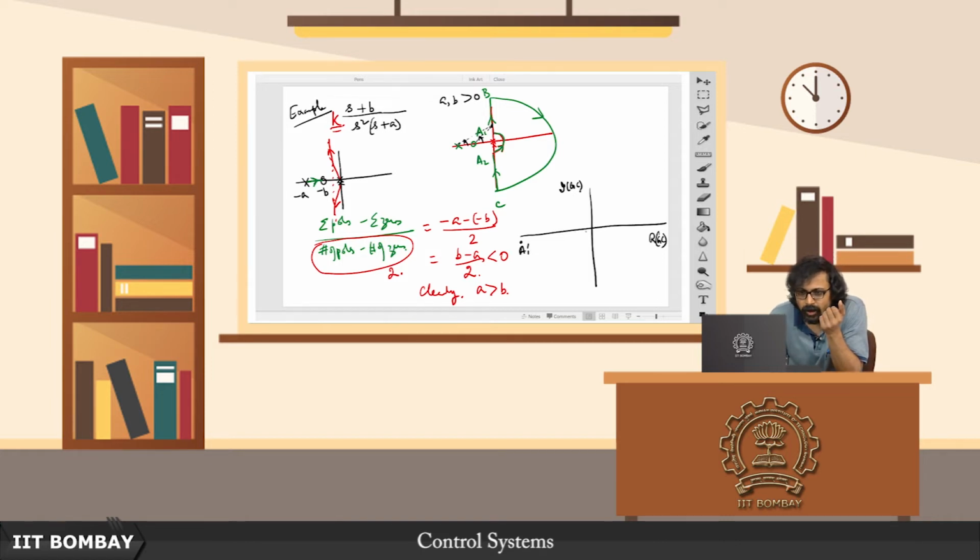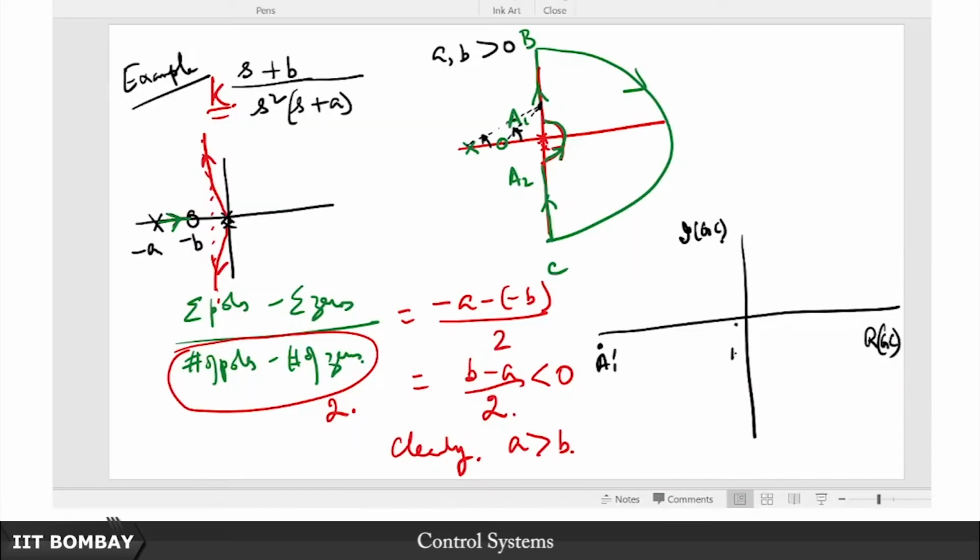So where is the minus 180 degrees 0? It is somewhere here, yeah. If we are not too nitpicking about this, then allow me to draw this here. So this is going to be your B prime, okay, somewhere over here. And I also know, as I argued earlier, that at any test point on this segment A1 to B, the phase contribution of this pole 0 net effect is going to be some positive angle, so some counterclockwise additional rotation.